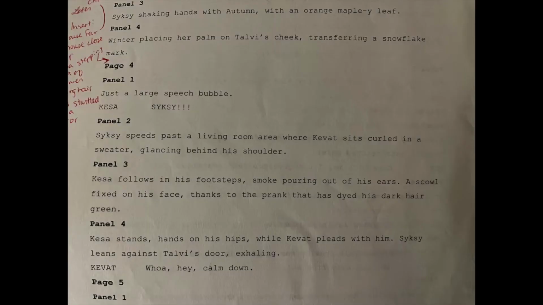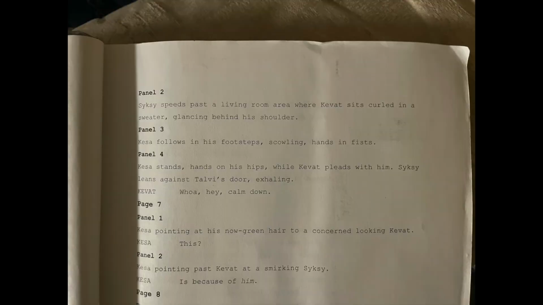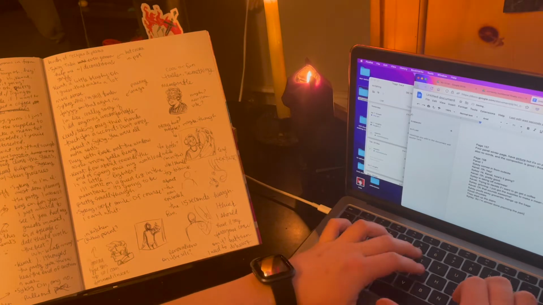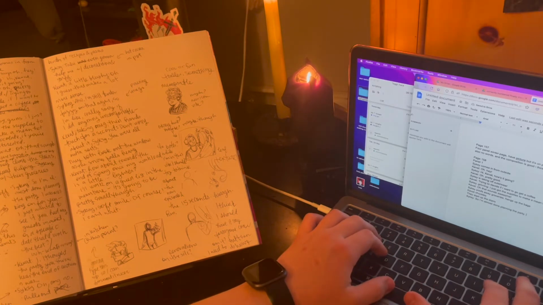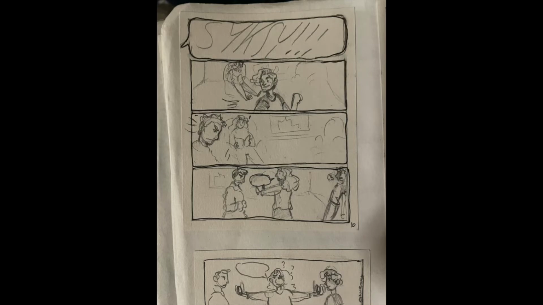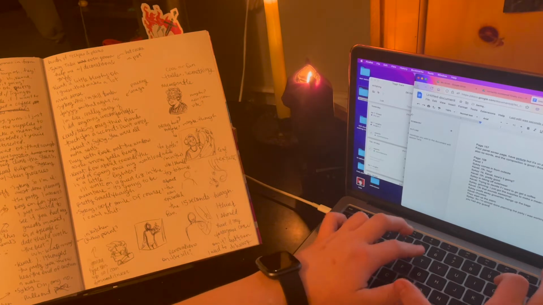Then I have a script and then an edited version of that. It was a pretty simple page idea that I just followed through on. Then I have my thumbnail, and it really didn't change that much from the rough draft that I had done before this. Just a little bit of tweaking. I think that I rearranged the house again at this point, tried to change around the angles a little bit. Definitely still didn't have a great idea of varying composition, though.